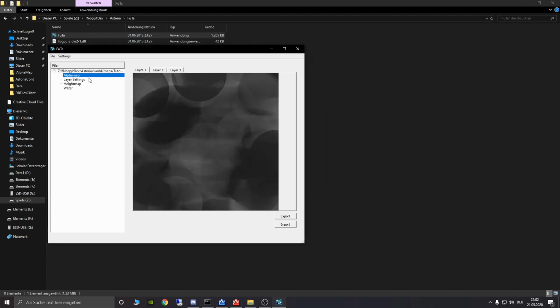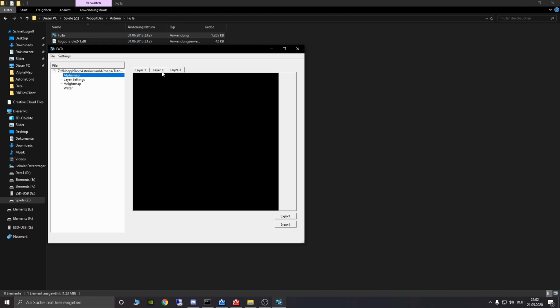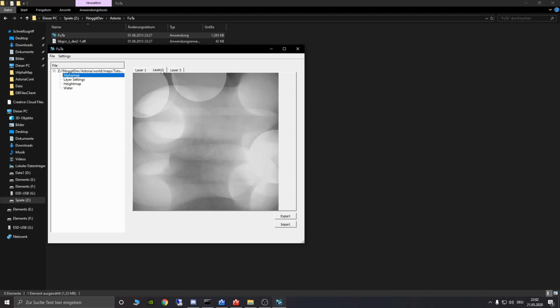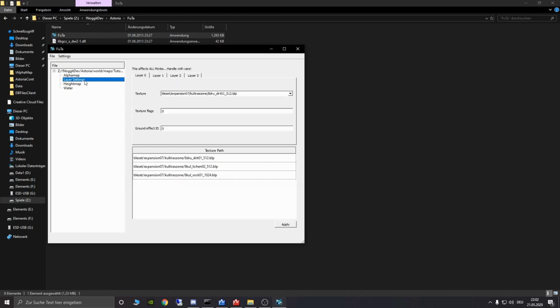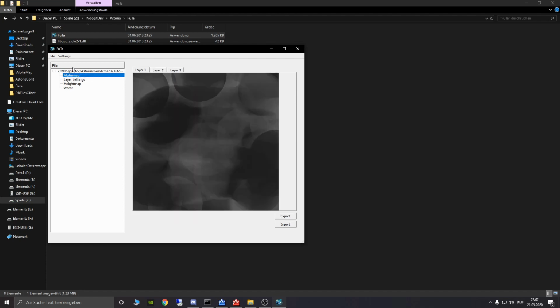Now you can go to Alphamap. Here at the Alphamap you will see how you use the texture. These are 3 layers, because the 0 layer, which we can see here, is the dirt layer, so the ground layer, and this will not be layered here. You can just see it here and change the texture if you want to, but I don't want to. So first of all, we go to the Alphamap section, but the most important thing is you go to Settings, Alphamap, Format, and then Grayscale. This is very, very important.